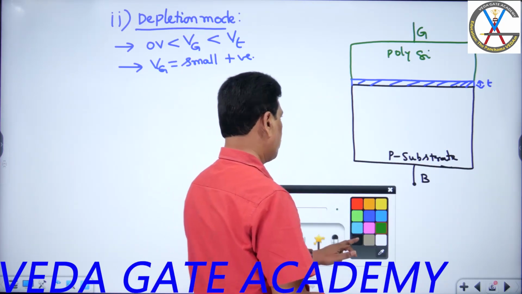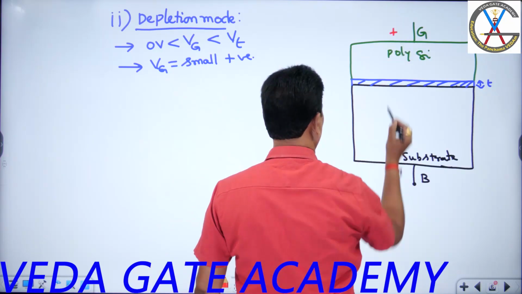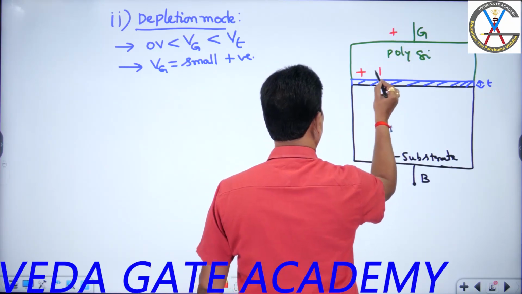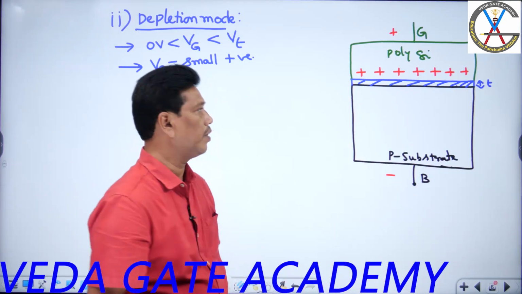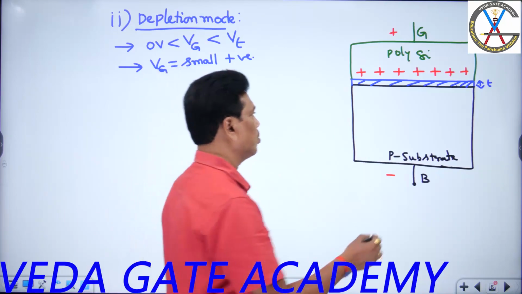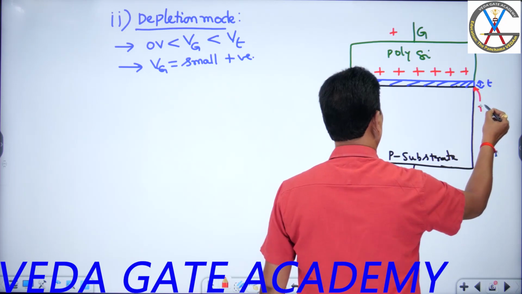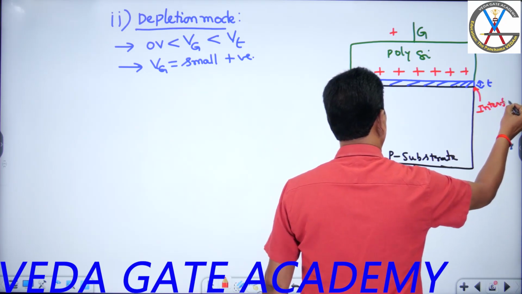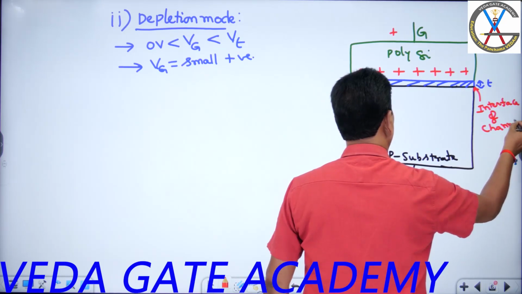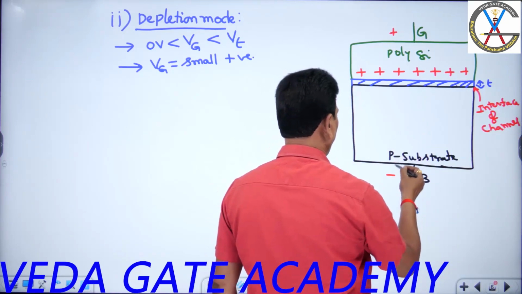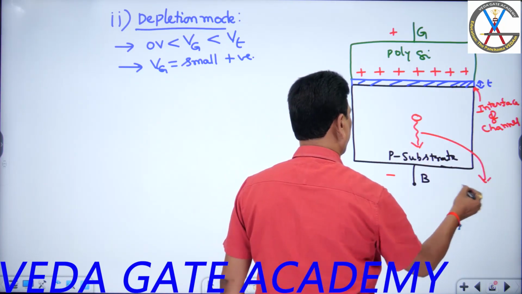You are applying a small positive voltage, students. You are applying a small positive voltage you can call. This is a small positive, students. By that, this surface is positively charged. What about the holes that were accumulated at the channel interface in the previous case? So this is the channel interface, students. So from that channel interface, by this attraction, the holes are depleted now. This is called depletion of holes.